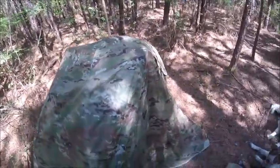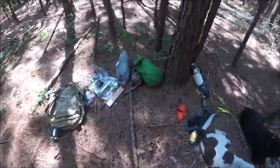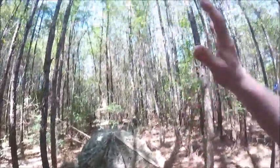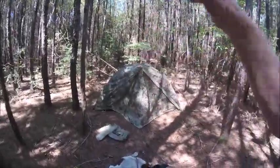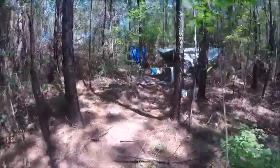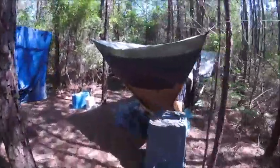I'm set up. I'm not going to worry about the roof right now, but this is the tarp for my roof. If you want a porch and it starts to rain on you, you don't want to be stuck inside all day. You want to at least be underneath the porch. For example, I can come over here and be underneath a porch and this would keep me dry until the rain stops.